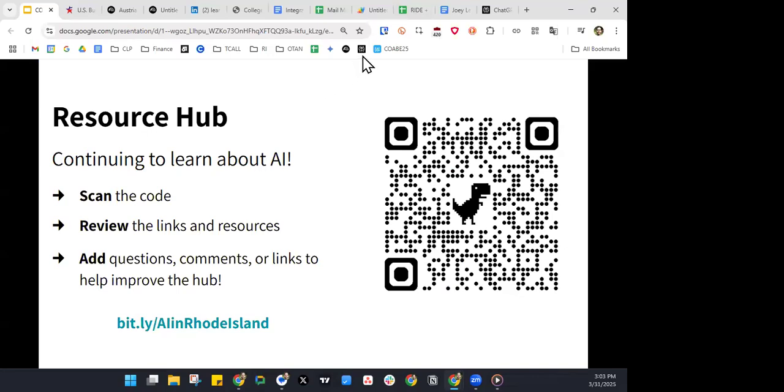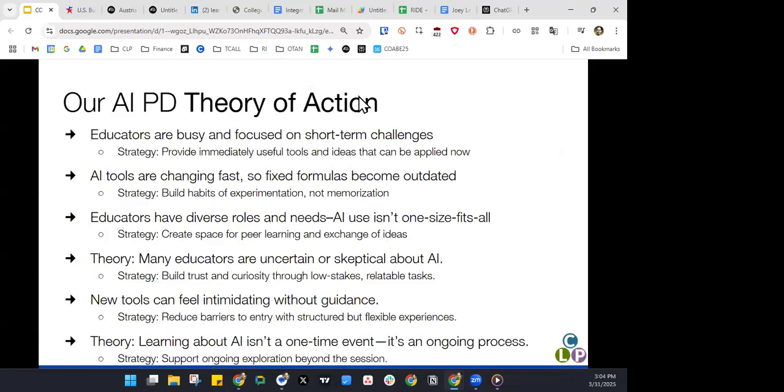We then share a resource hub. If you scan that, I think it'll take you to a workshop we did in ROI, and you're welcome to check it out. I just wanted to showcase what we do at the end of our workshops. It's got links to articles and podcasts and online academies, prompt libraries, things like that. So this deck will be in Whova. You're welcome to check that out after as well.